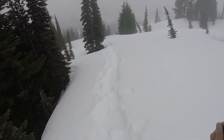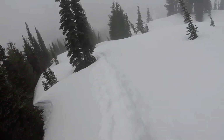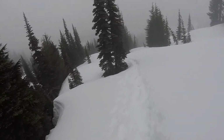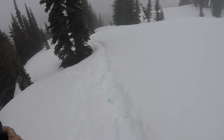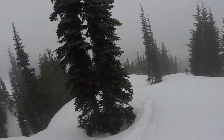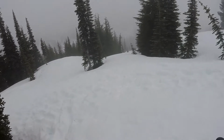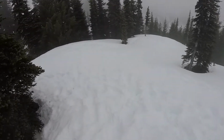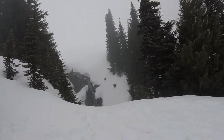Somebody else came down in snowshoes when it was less consolidated snow, a little more powdery. I believe that flat spot there is where you watch. I'm gonna get out of these prints and just walk on virgin stuff. That way I have more control and more grip over what I'm doing. That way I'm sinking into the snow and it's acting as a brake. Come around, and oh yeah, there she is.